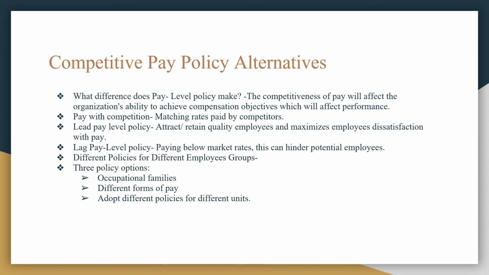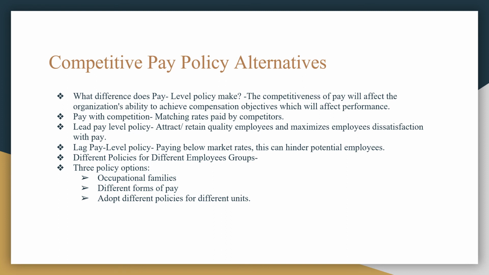Attract, retain quality employees, and minimize employees' dissatisfaction with pay. In this case, we can see that sometimes pay is not enough for employees. They want benefits with the company or something that will attract them that won't just be about pay. Earlier in the presentation, we discussed healthcare. Some employees don't care about the amount of money they make, but they care about receiving good healthcare. This may be because healthcare is more important to them due to them visiting the hospital more often than others.